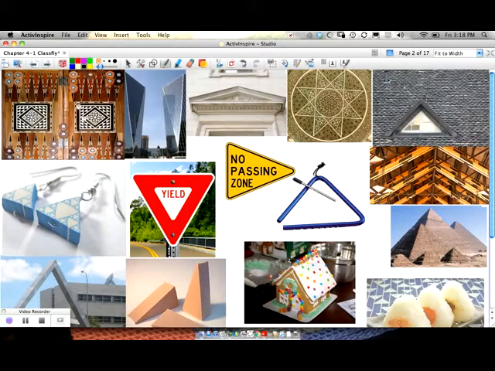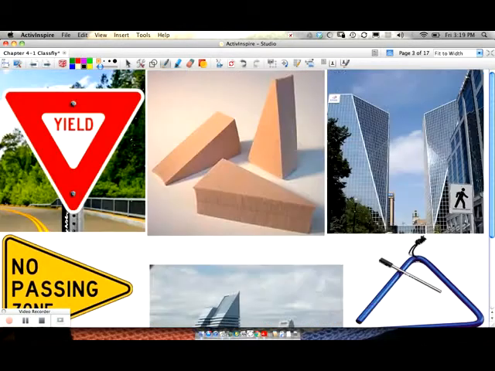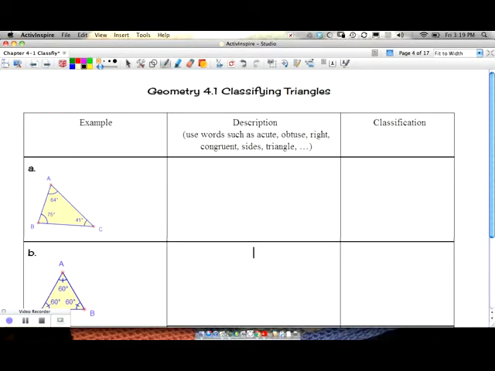Let's get into this. All right, so we got triangles all over the place. Triangles everywhere. Pyramids are made of a triangle. Houses usually have a triangle with them in the roof. Art has triangles in it, and you guys wouldn't believe how many places there are that have a triangle. The triangle is a very common shape in our world for lots of reasons, a lot of times for its stability and its simplicity. But let's look at some of these and how to describe them.